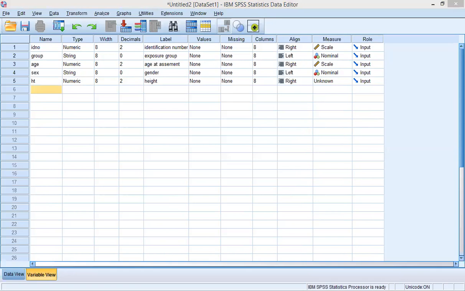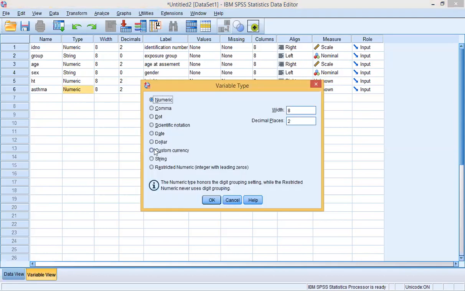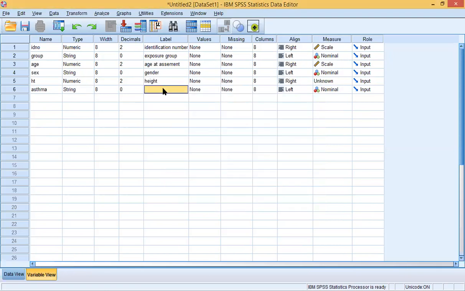The next one is now the lung disease. So asthma is the first one, AST, asthma. This one is not going to be numeric, it has to be string. Now here I want to know, is this person an asthmatic patient or not?